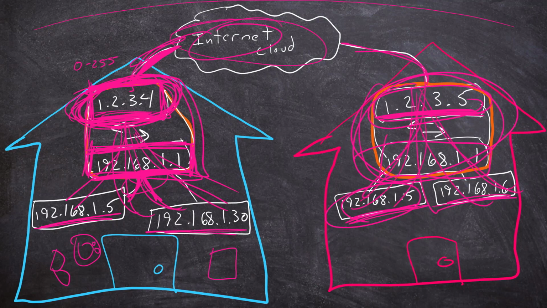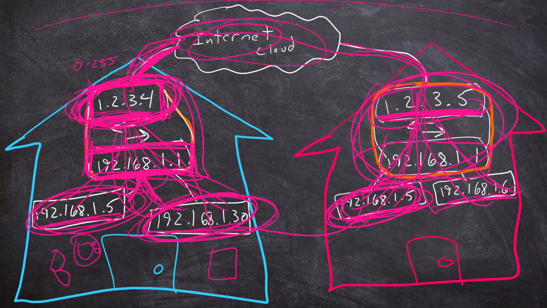Now, the kicker is this tablet here can never talk directly to this television here. It has to go through the router, through the internet, and then back here. And that's because they're not connected on the same network. That's how they can have similar network addresses and not conflict, because these are only in existence inside a house.